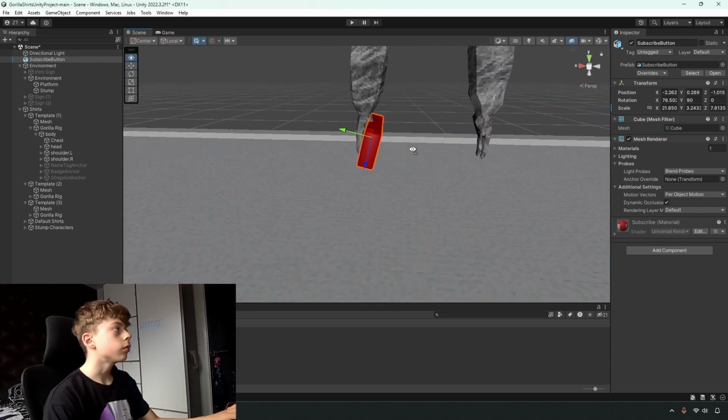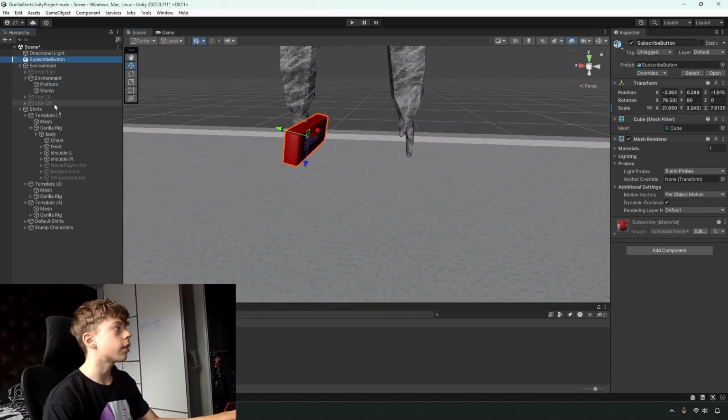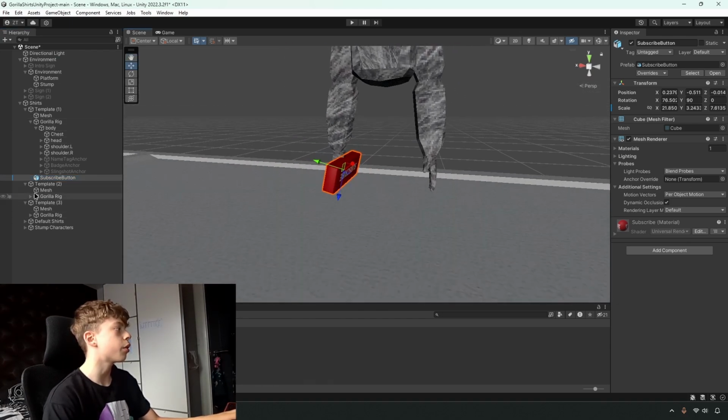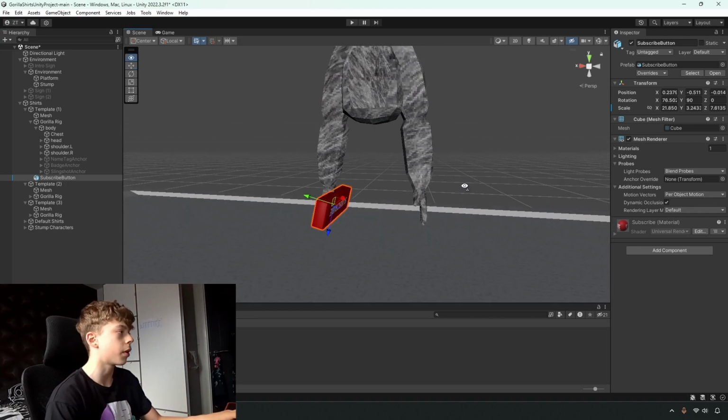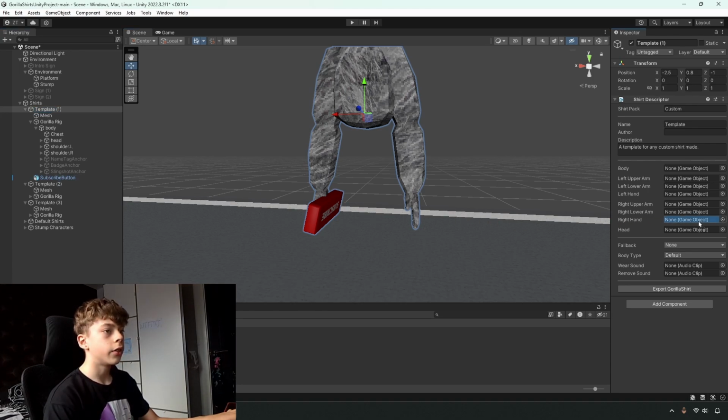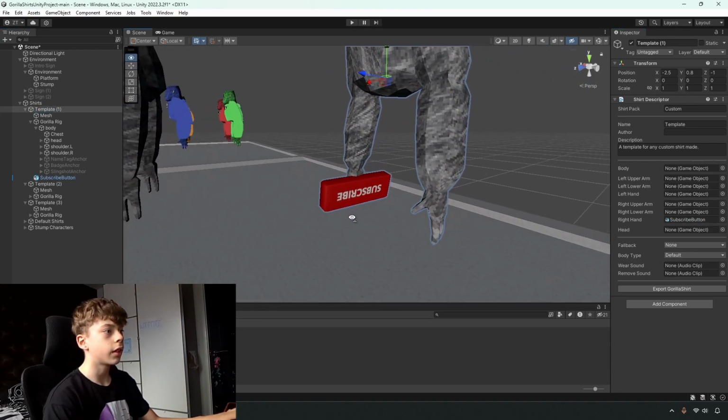Now we're going to drag this underneath template 1, which is the template I'm using. If you're using template 2 or template 3, then drag it underneath template 2 or template 3. Then click on template 1, find your model, and drag it under right hand, left hand.